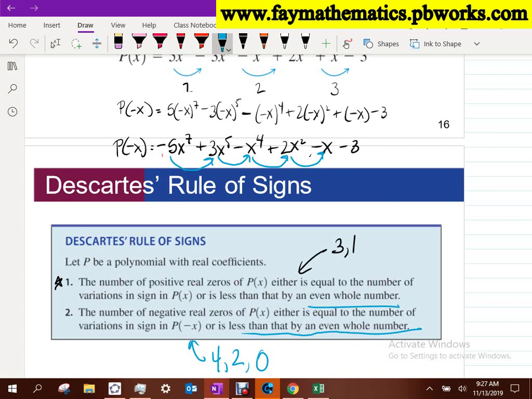Does that kind of make sense? And the idea, when I say how many complex zeros I had, it was always an even number, because what we're going to find out is that complex zeros always come as conjugates, because of the quadratic formula and how we use the quadratic formula to work with them. They always come in pairs.